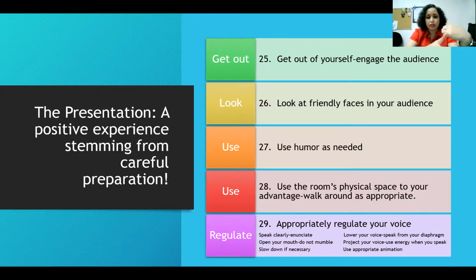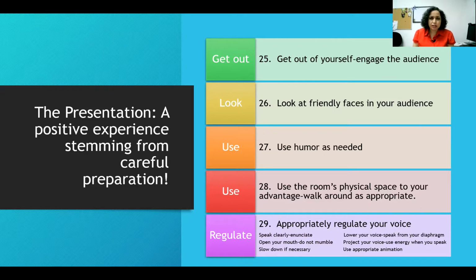Speak clearly, enunciate. Open your mouth, open it. Do not mumble. There's a lot of people that I have seen that they speak like, yes, we are speaking. They keep a closed mouth and no, you need to express a little more. When you are with an audience, you need to move your mouth and all of your body, actually. You need to control your movement. The body language is so important, but also the voice.